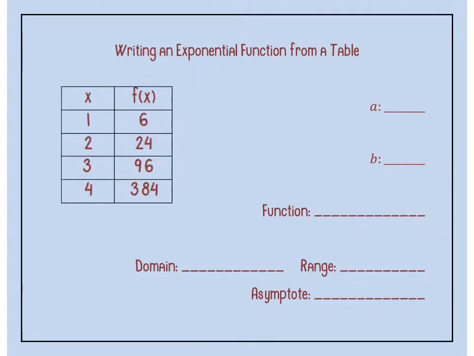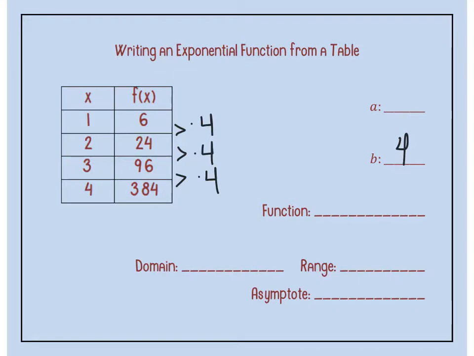Let's try it again. Are my x values increasing by 1? They are. What is my common ratio? So again, we take the second term, divide by the first term. Take the term, divide. That tells me what I was actually multiplying by. So times 4, times 4, times 4. So if it's multiplying by 4 every single time, my b value is 4.